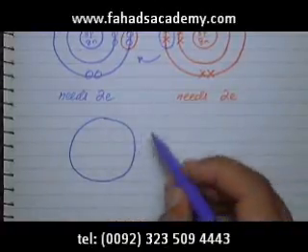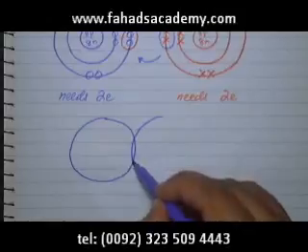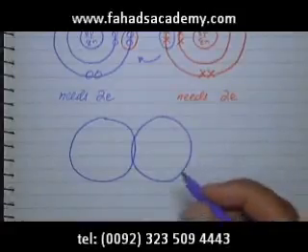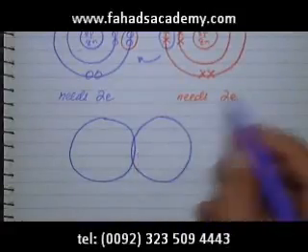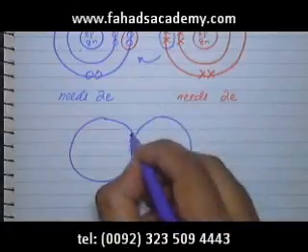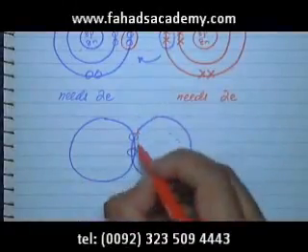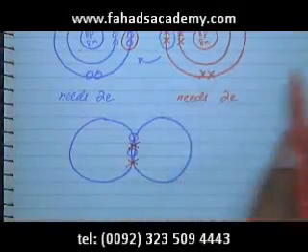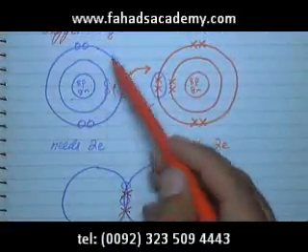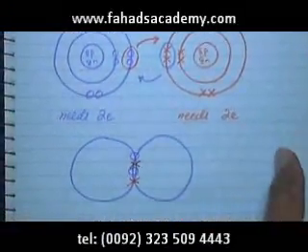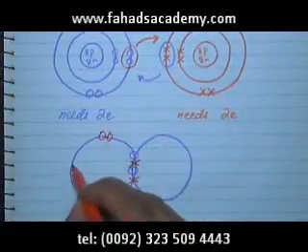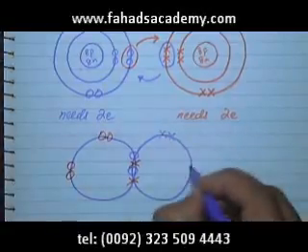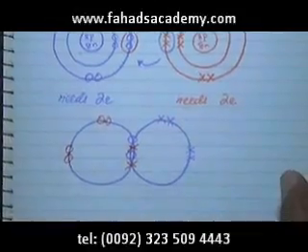I'm only going to draw the outer shell. So I've drawn 2 overlapping atoms, both representing oxygen. What happens is that a total of 4 electrons are shared between the two atoms. And since 2 electrons are shared, the number of electrons left behind, that's 1, 2, 3, and 4. So 4 electrons are left behind in the outer shell. Similarly, this oxygen atom would also have 4 electrons left behind, which are not taking part in the sharing process.